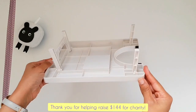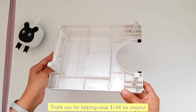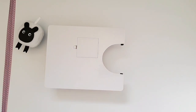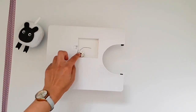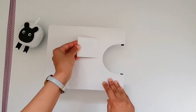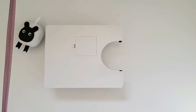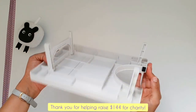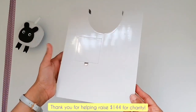Here's what the extension table looks like from the side with the legs unfolded. The idea is that because the mini sewing machine's sewing surface is so tiny, this helps increase the surface area for your projects. The manufacturers have also provided a little chamber on it — if you open it, you can store some small bits like bobbins inside. I don't use it much, but that's the chamber. We'll cover how to attach it to your machine in a future video. You can fold the legs back in for storage.